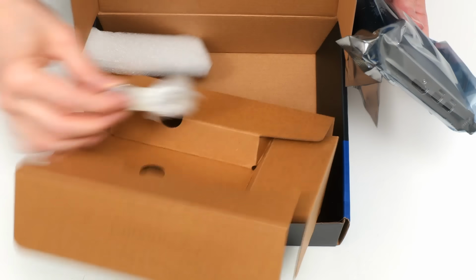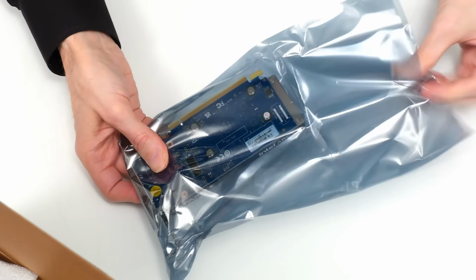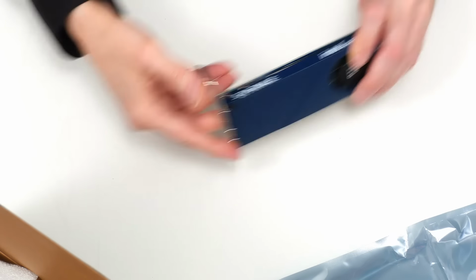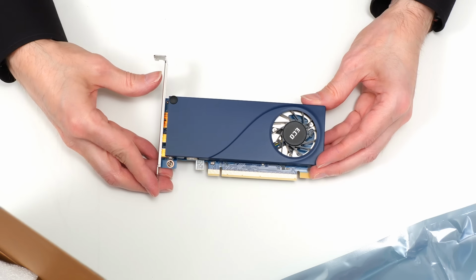There's a little bracket because this is a half-height card, and we could fit it therefore in a half-height system, or a system that takes a half-height card. Come on, come on. There we are. Here is our card. This is our Sparkle Intel Arc A310.